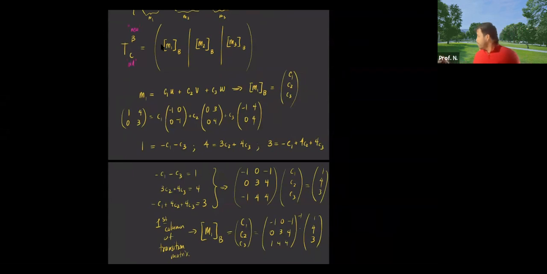Does that make sense? And then you would have to do that for the second column and the third column. So the straightforward way is to solve 3 systems of equations. And I'm trying to see if there's a way to get around that with matrices.